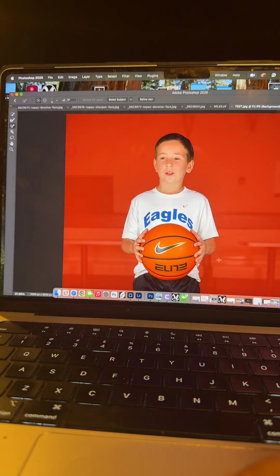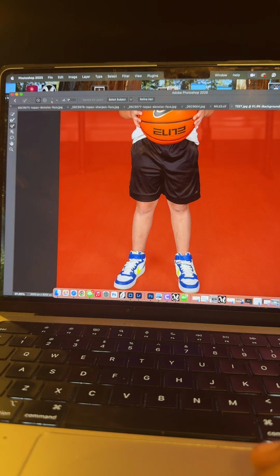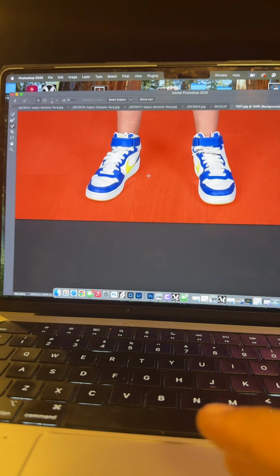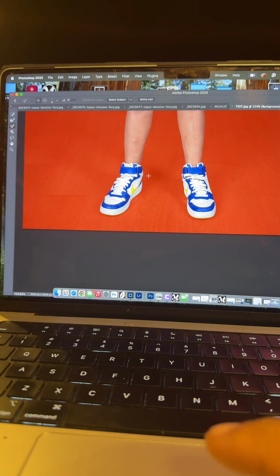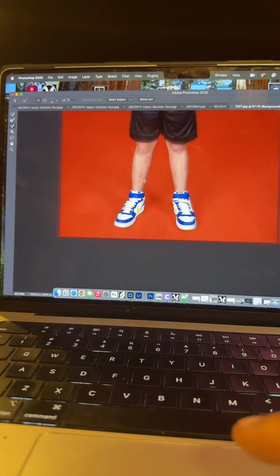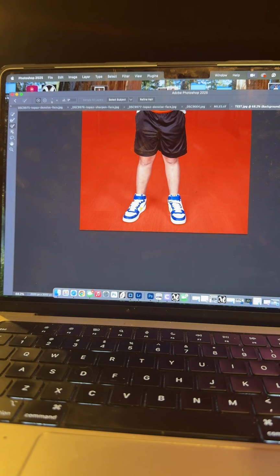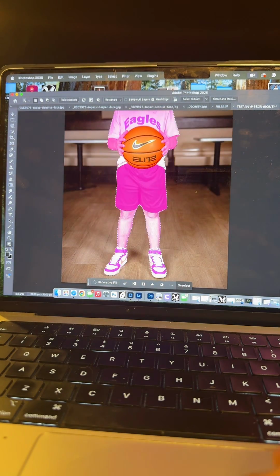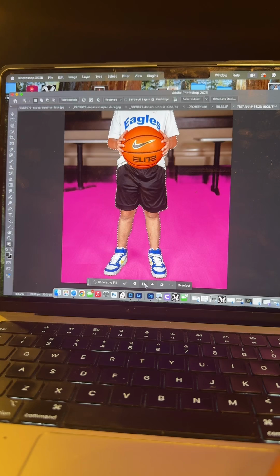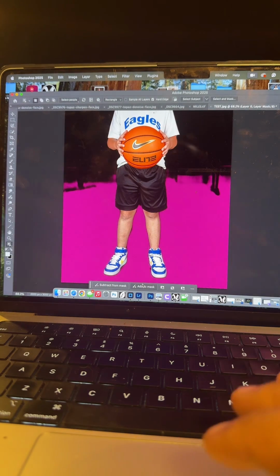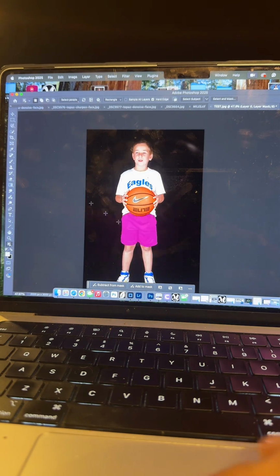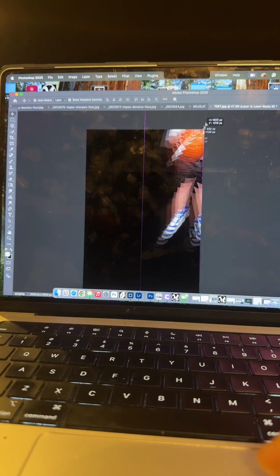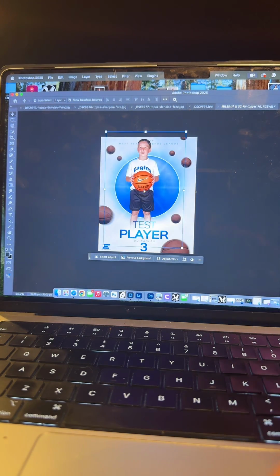Sometimes it will cut off fingers, legs, whatever, and you've got to go put them back. Shoelaces are usually the ones that get it the worst, but his laces are pretty covered up, so we're pretty good. So you'll just press OK. I'm happy with what it did. You'll come down here to the bottom, and this is a little cookie cutter cutout. You just click that one, and once you do that, all you're going to do is drag him to your template. He's cut out.